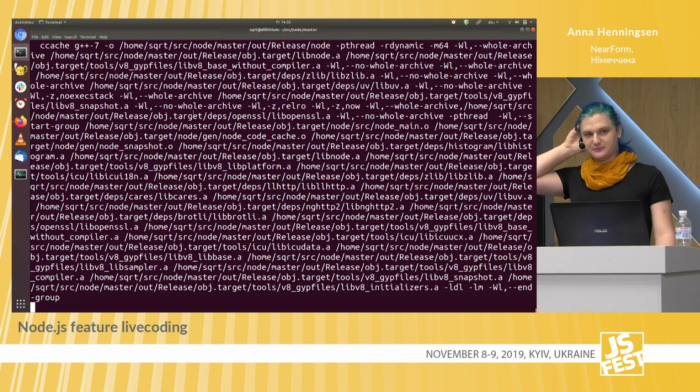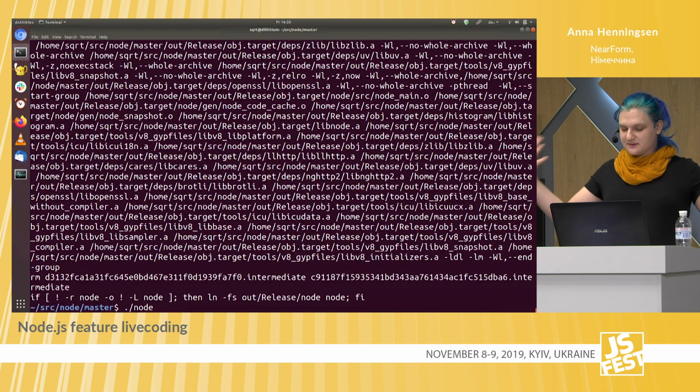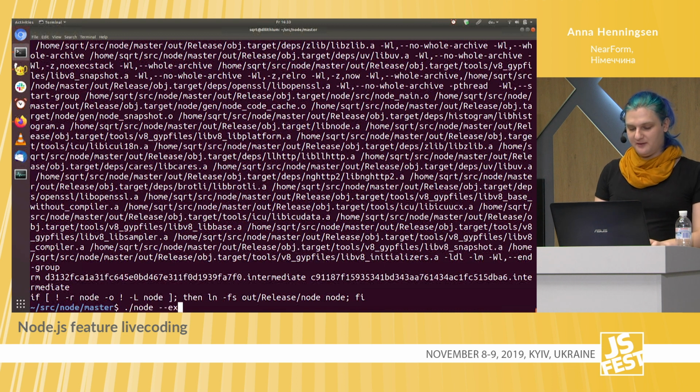So this has recently become one of the more annoying parts about working on Node.js. It doesn't stop using more and more time every time we update V8, at least.